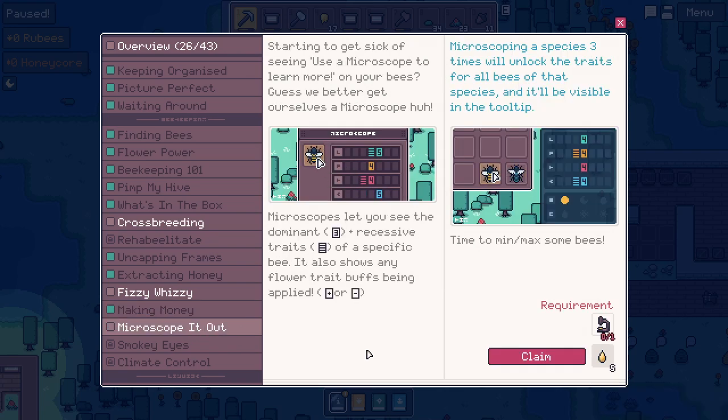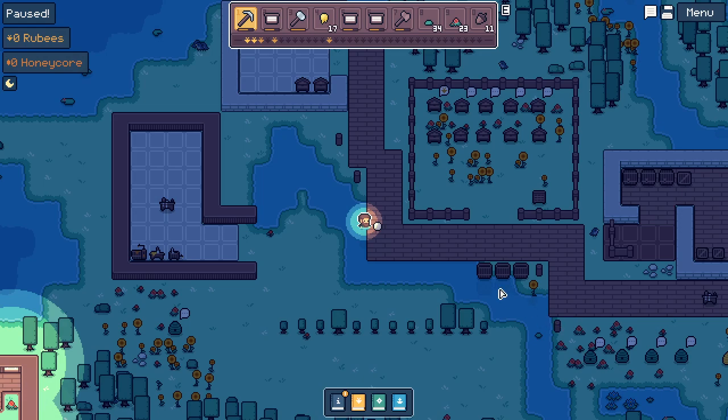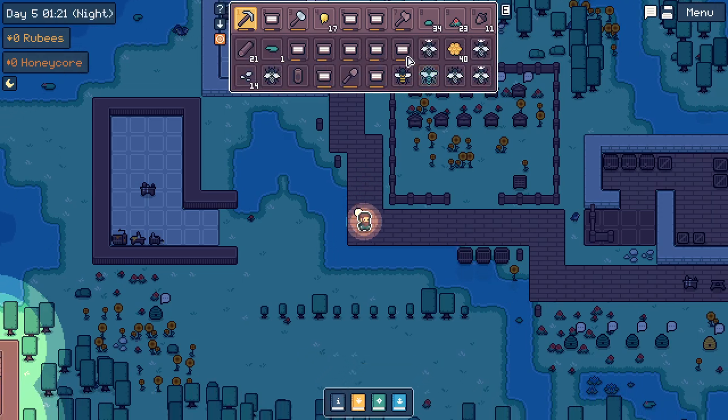So what is this? Starting to get sick of seeing, use a microscope to learn more on your bees. Guess we better get ourselves a microscope. Microscopes let you see dominant 3 plus recessive traits of a specific bee. Also shows the flower trait buffs being applied. Okay. Interesting. We're going to get back to that in the future, I think. You also want me to get the predictor. I should get the predictor. I think that's a good idea.